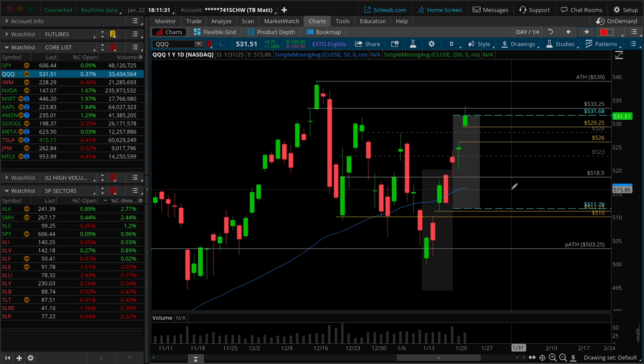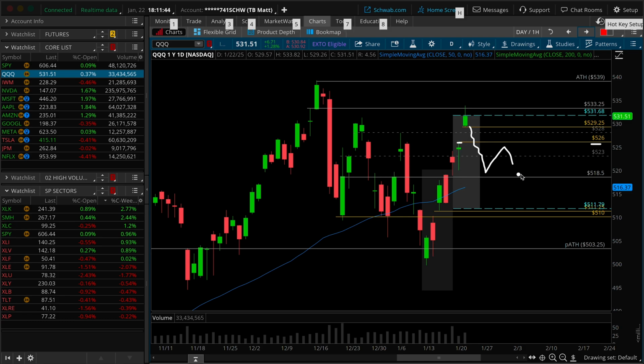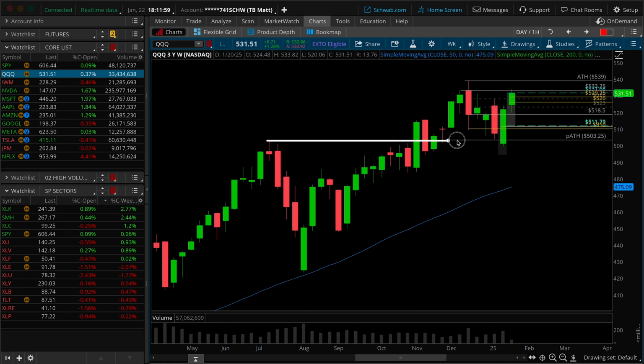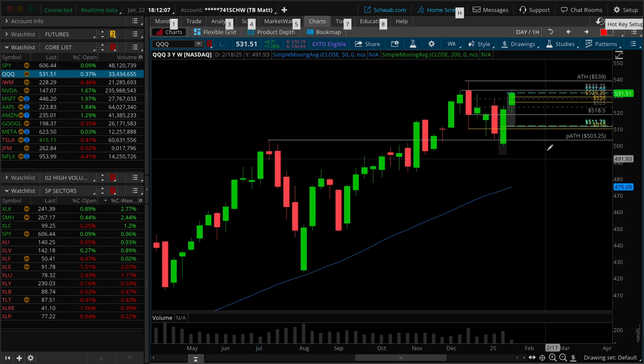So where do we become a little bit more neutral on this? If we see something that comes into 518.50 and then sets a lower high underneath 526, basically Tuesday's high, that's where I would start to have a little bit larger of a concern that we're still just neutral here on the QQQ daily. Now, once again, I want to remind you folks that we're not shifting bearish, and we're probably not shifting bearish until the weekly chart is underneath 503.25, right? And we know that. This has been the case for a long while now. There's no reason to really get aggressive on the bear side as long as this previous resistance is acting as newfound support.